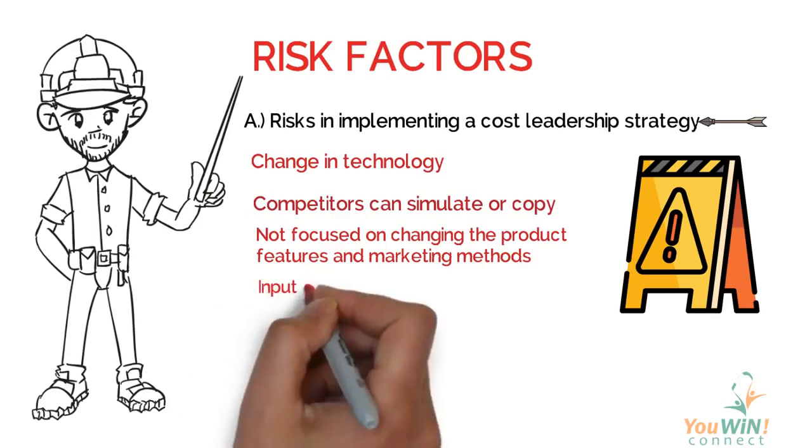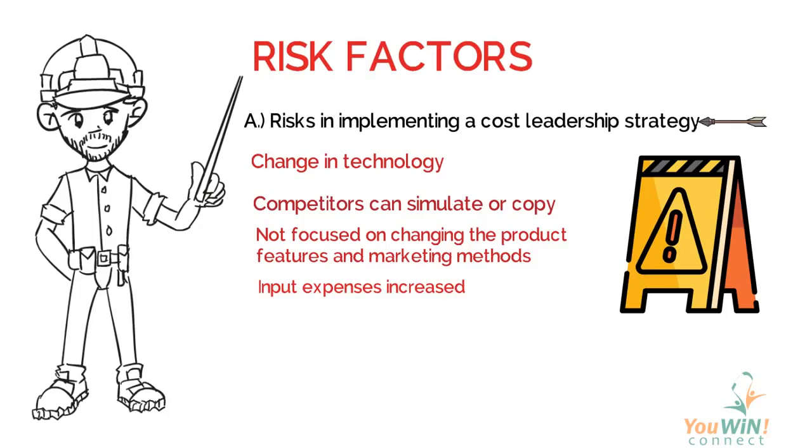Another risk factor is the increment in input expenses. And this may be because exclusive material sources are no longer available or because of inflation. And we saw this recently when there was a fluctuation in the foreign exchange market, and this severely affected a lot of supplies for a number of people. So these are some of the risk factors you need to consider in considering cost leadership strategy.